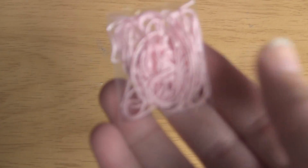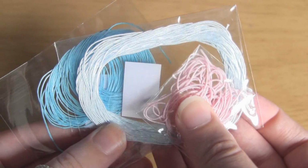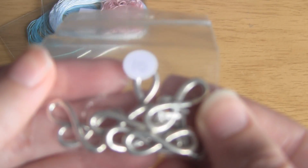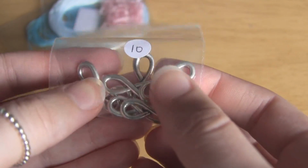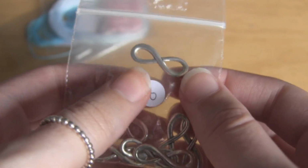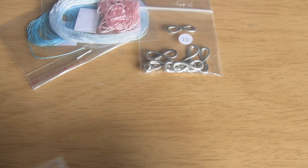So first what you're going to need is satin cord. I'm using pink in this tutorial, but I also have these really gorgeous turquoise and light blue colours. You're also going to need some connector charms. Now you can find loads and loads of different ones online. In this tutorial I'm just using these infinity symbol ones, and they're really cute and they came in a pack of 10. But here I'm just showing you can get other ones.